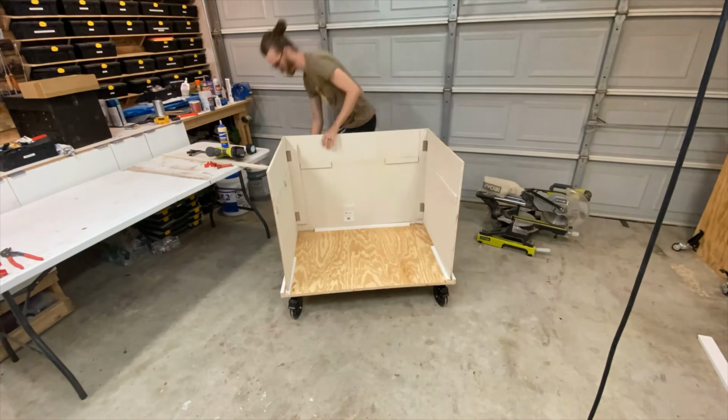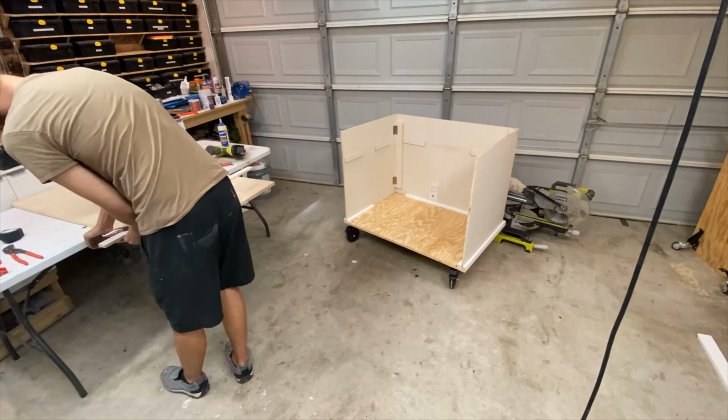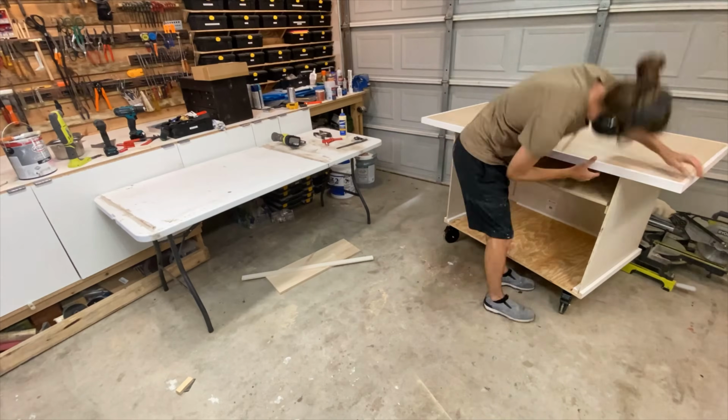Finally, it's time to measure and cut down the piece of wood for our top shelf. So I just cut it to size, and then I had to cut a little groove in each corner to make it clear the pieces that hold the hinges.